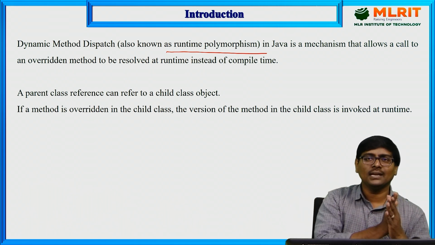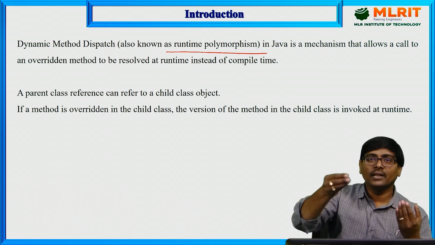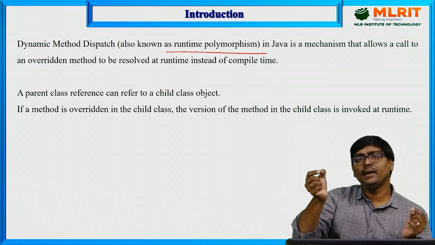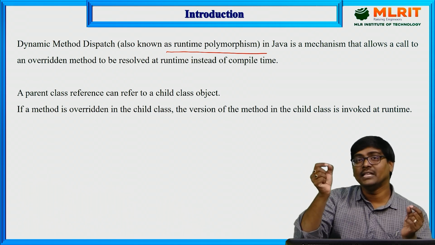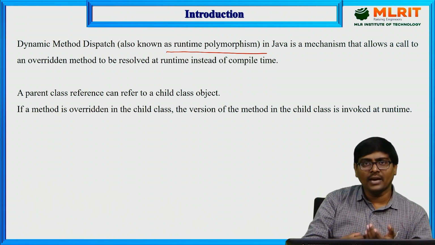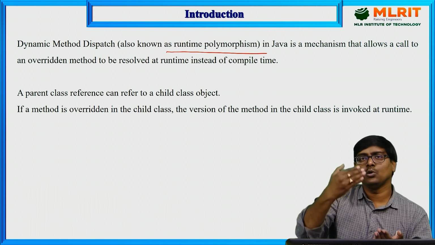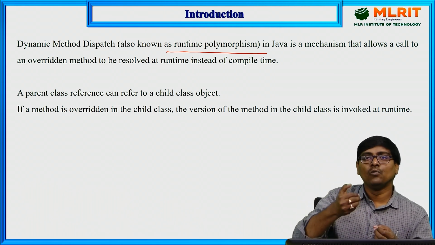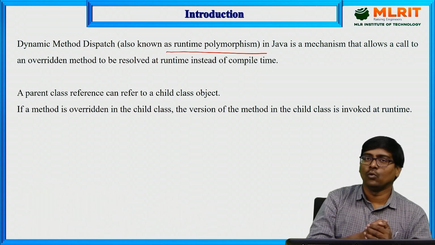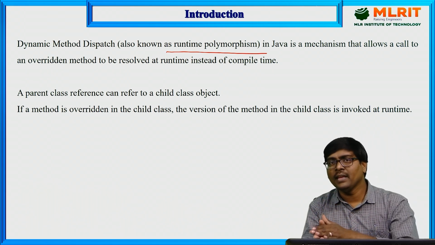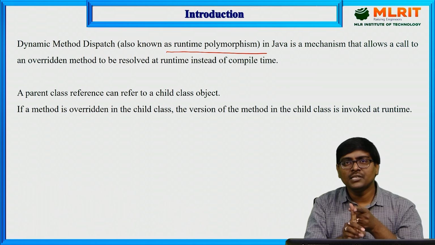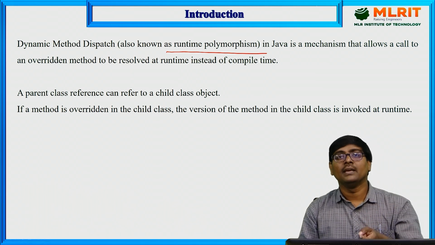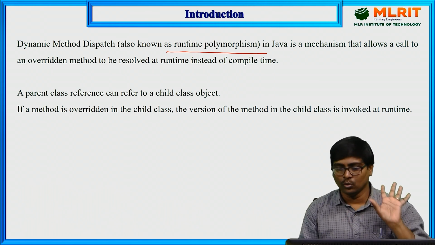Now, what is the concept here? Overridden in the sense, we have one parent class. Assume the parent class consists of one method, display. Because of inheritance, the child class also gets the same method display. But in the child class, I overrode the display method. Whenever I am creating an object, which display is executed? The parent class display or the child class display? That is the thing you need to know here.